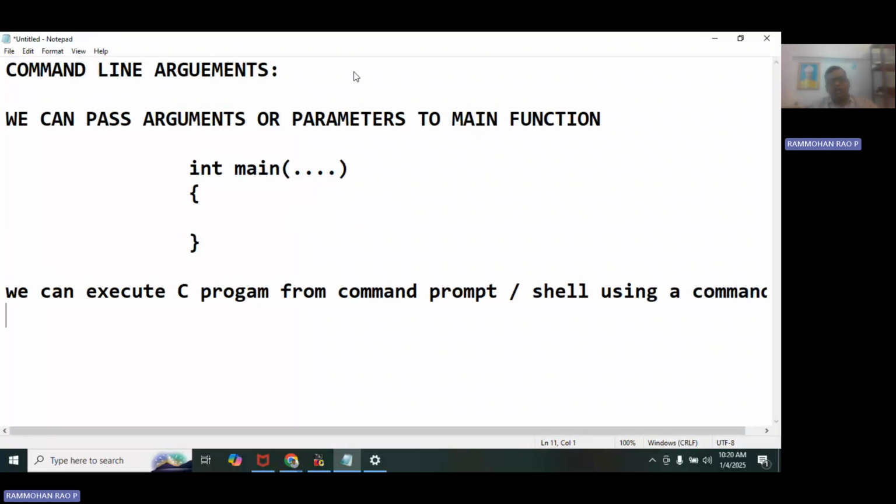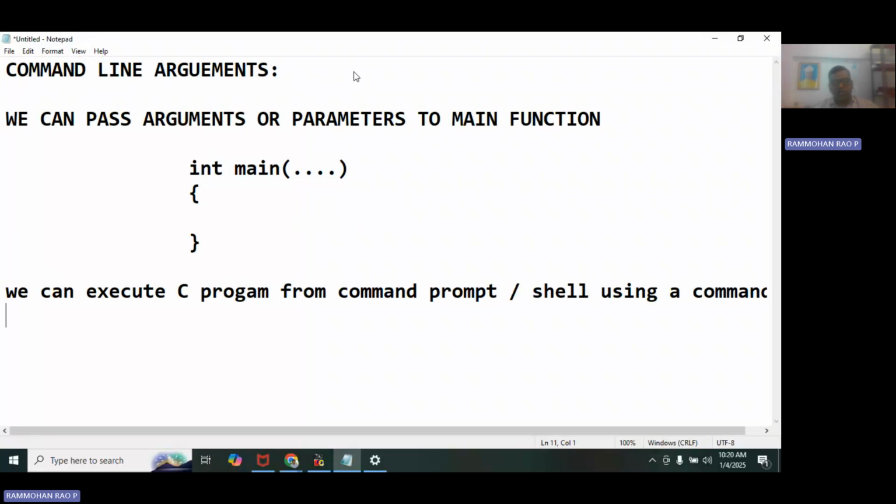Most of the time people get habituated to running programs directly from the editor. For example, if you are using the Turbo C editor, by using compile and run commands like Alt F9 for compile and Control F9 to run the program, we directly execute programs with the help of editors and IDEs. Whereas a C program can also be executed from the command prompt.